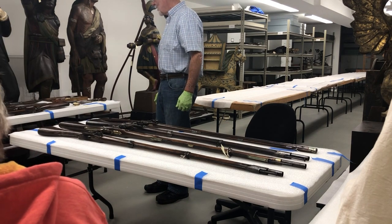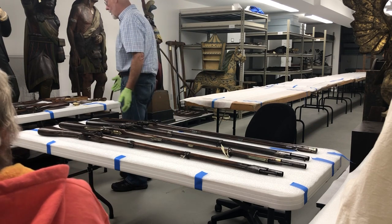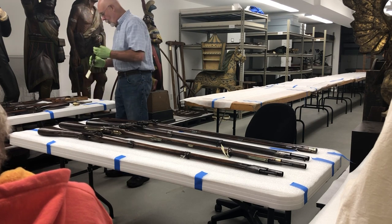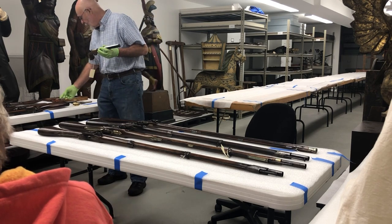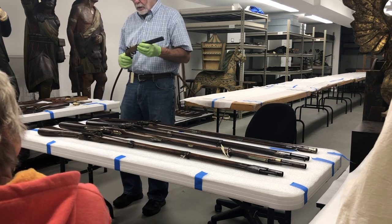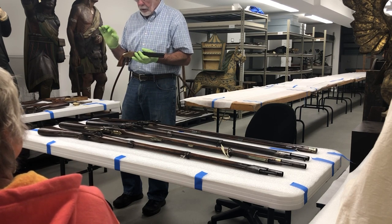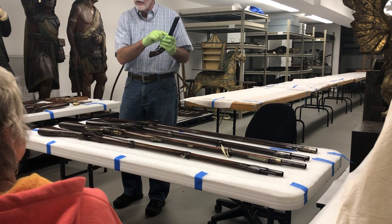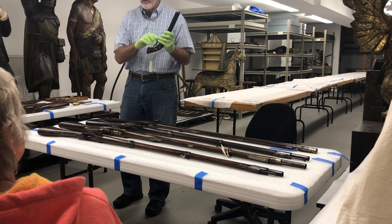So Colt started a dynasty with that, and everybody else wanted to get into the idea of making a repeating arm. So I have an interesting one here. This is called a Volcanic pistol made by the New Haven Arms Company. It's pretty interesting. So this is one of the first self-contained cartridges. This is about 1855. And they took the ball, or projectile, that loaded inside this magazine under the barrel. And there was no cartridge, there was no paper. The ball was hollow and had gunpowder in it.